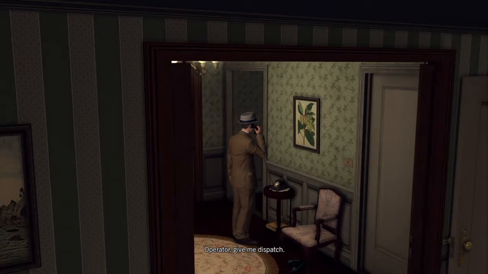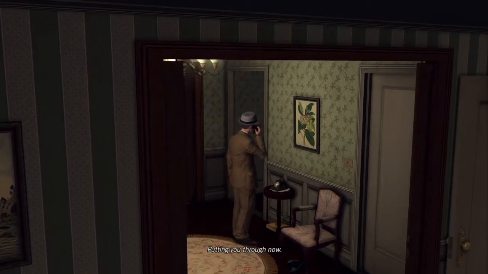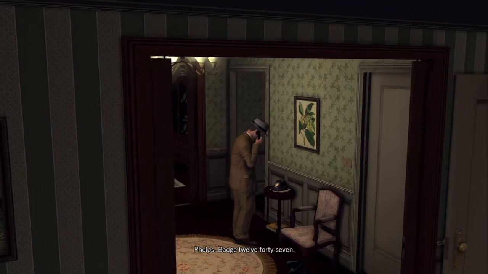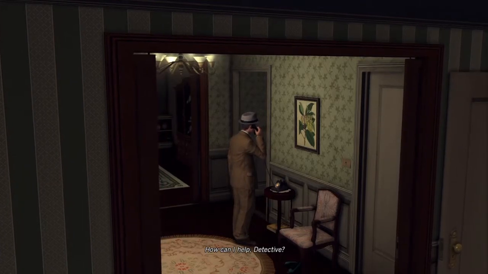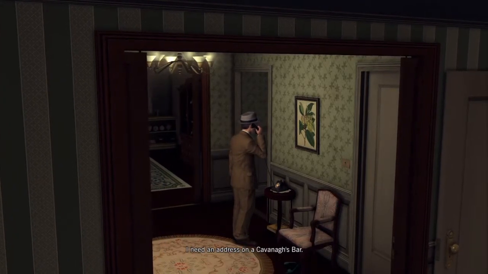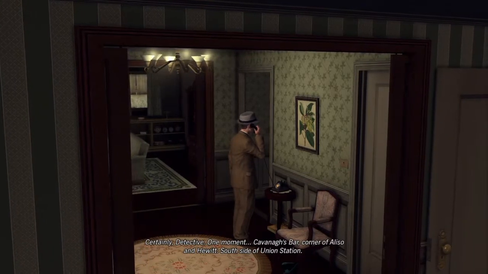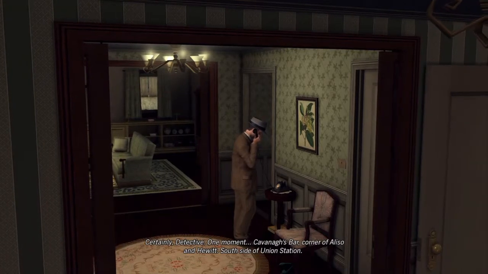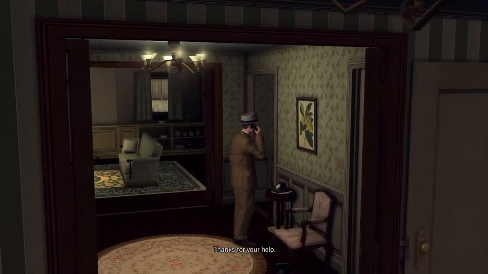Operator, give me dispatch. This is for the R&I call. Putting you through now. Phelps, badge 1247. How can I help, Detective? I need an address on a Kavanaugh's bar. Certainly, Detective. One moment. Kavanaugh's Bar, corner of Aliso and Hewitt, south side of Union Station. Thanks for your help.